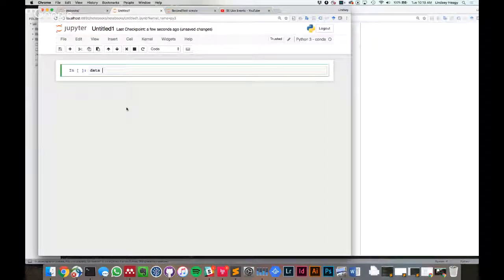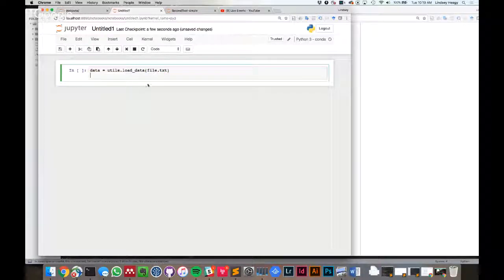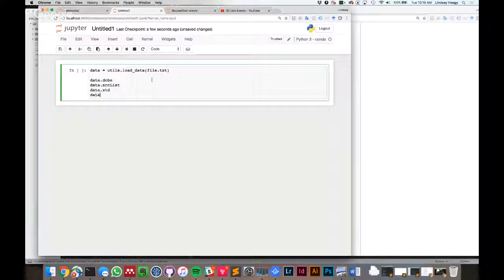So if I have my data, then the things that should be on data are data.source_list, because that then contains the receivers, and then the floor and the percent uncertainties.